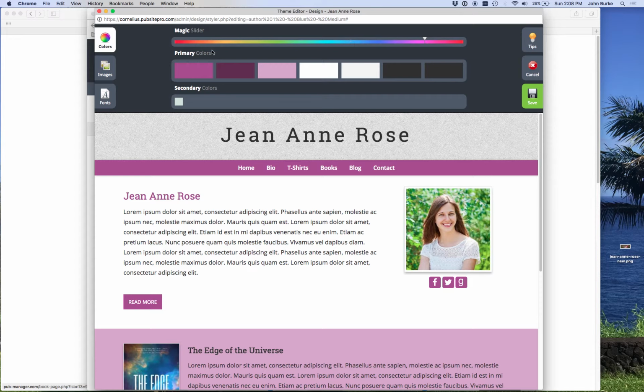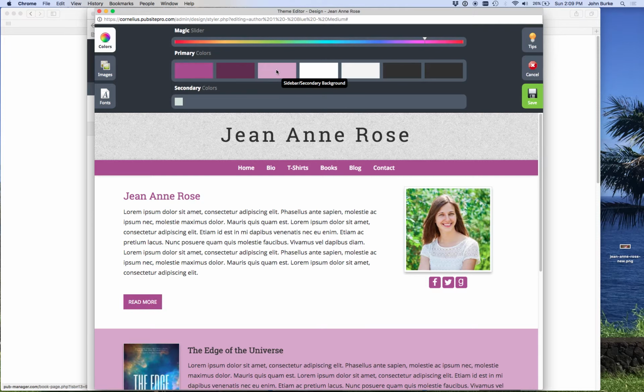Now what you can also do is change individual colors. And when you roll over them with your mouse, you'll see that this one is for the menu background and button color. This one is for menu sub-navigation or button hover. Sounds complicated, but that is your drop-down menu color. And when you mouse or roll over your buttons, what color they become.